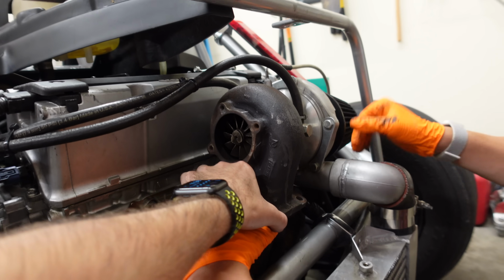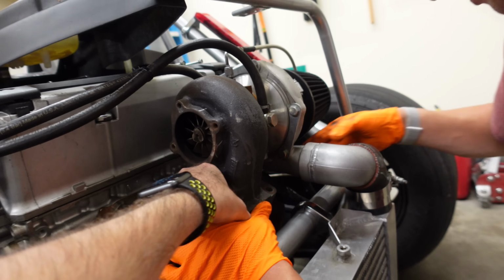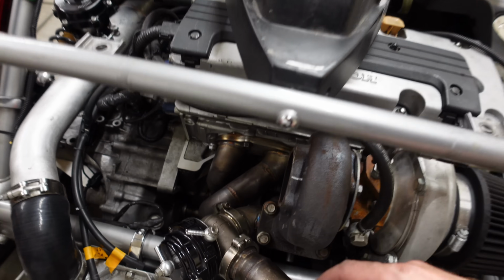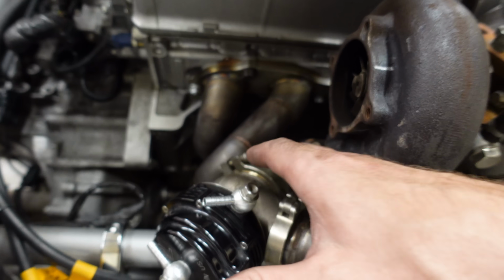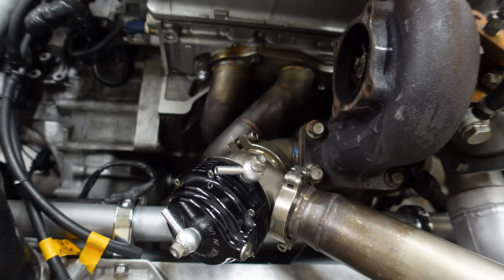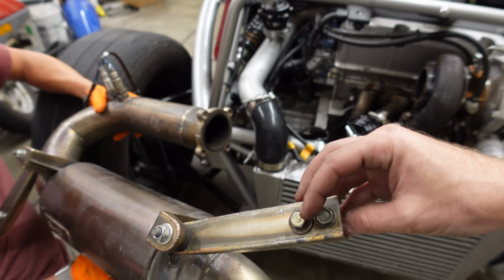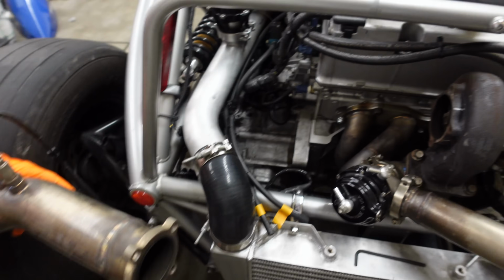All right, here, I got that. Cool, thank you. Lift that up a bit there. Boom. It's time for the muffler. So we got the wastegate on, it's got the baby V-band clamp. Very easy to put that on. You align the fire ring inside the V-band and then they kind of line up. Then you just put it on and give it a little squeeze with your fingers and it'll kind of temporarily hold. It's loose until we get the muffler on so we know where it lines up. And now it is time for the muffler after we get all these bolts out of here. And we just bolt those 4 bolts up to the turbo.